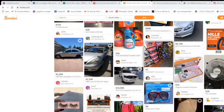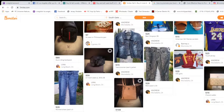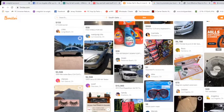What we were talking about is the 5 Mile app, which is an app where you can post an item for free, but they're going to ask you to pay if you want to boost the item. What I recommend is never to pay them, because other people are already paying for the same item, and when there are like 30 people paying to be on top, obviously one person will be at number 30 on the bottom of the list, and most likely it's going to be you.